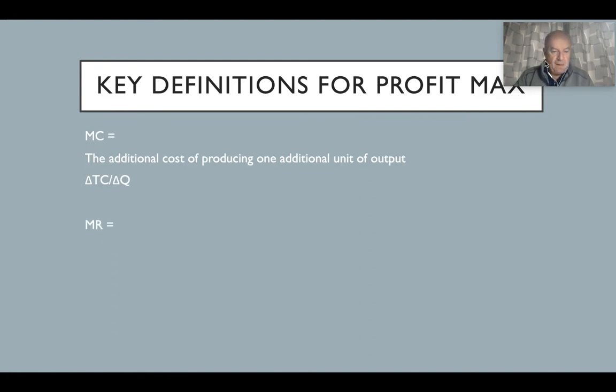So if we then look at marginal revenue, which again is a very important concept, both marginal cost and marginal revenue for profit maximisation are really important principles. Marginal revenue is essentially the additional revenue that you generate from selling that one additional unit of output that you've produced. So marginal cost is the cost of producing that one additional unit. Marginal revenue is the additional revenue that you achieve by selling that one extra unit of output. Again, we can calculate that by looking at the change in total revenue divided by the change in total quantity.